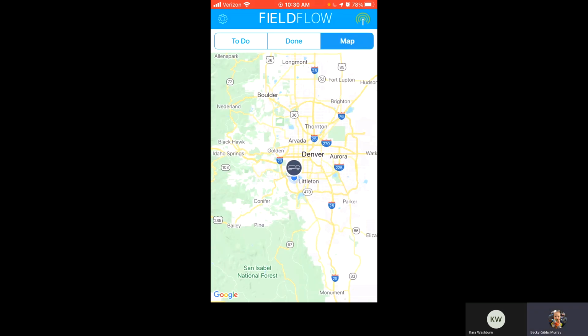And then there's a map here. I'm the only one in this environment, but you can see all of the other drivers in your environment that are currently using the app. And this is helpful if you want to see if there's a holdup at an SWD, or say your pump breaks and you need somebody to come help you out. You can leverage this. So you can just click on the icon. It'll give you the driver of that truck and their phone number.